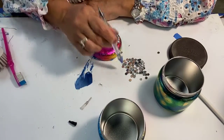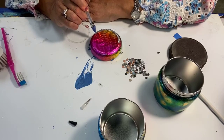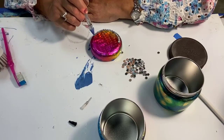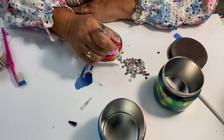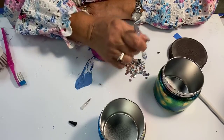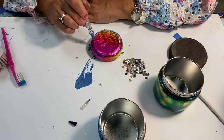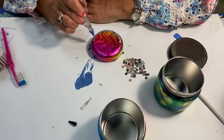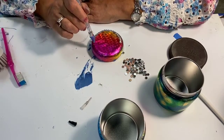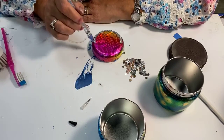You don't have to sit here and watch me do this forever. I'm just going to do one round on these. Now you also have to be aware, E6000 regular or gem tack likes to dry quickly, which is why it's so great for this. On the other hand though, if you get distracted and walk away from your glue, or do like what I just did, which was go off on a tangent, your glue will start to set up. But with what we're doing, I'm hoping that won't matter.